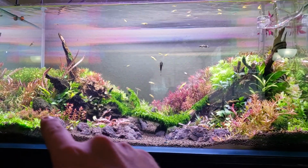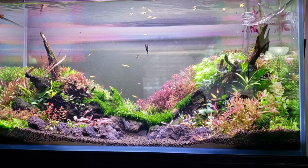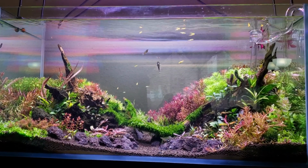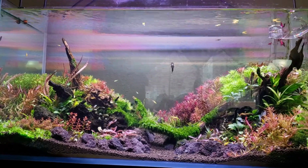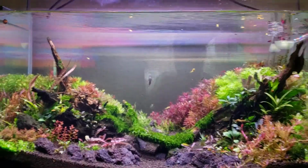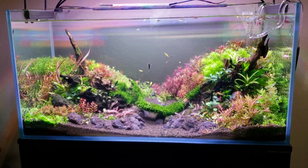So, except for that, I love that. It's like a little carpet. So, this is how things are going in here. And that's it. Endlers and everything, everything's doing good in here. So, that's this tank for now. It's finally kind of coming into its own. We'll see how the pathway works out.